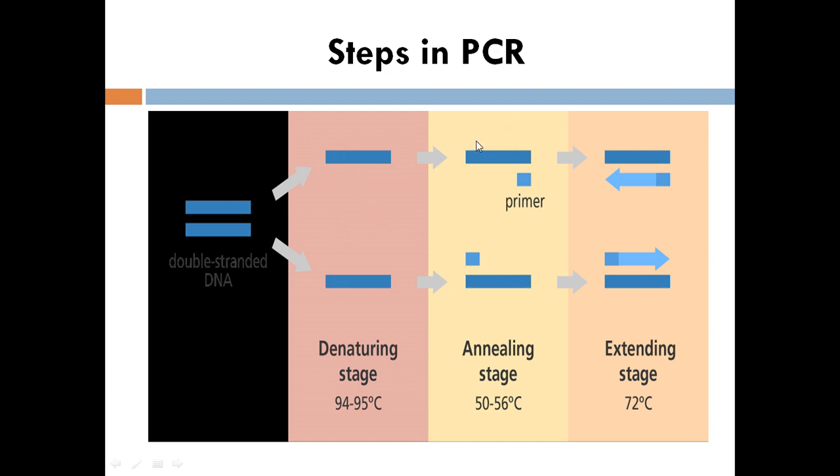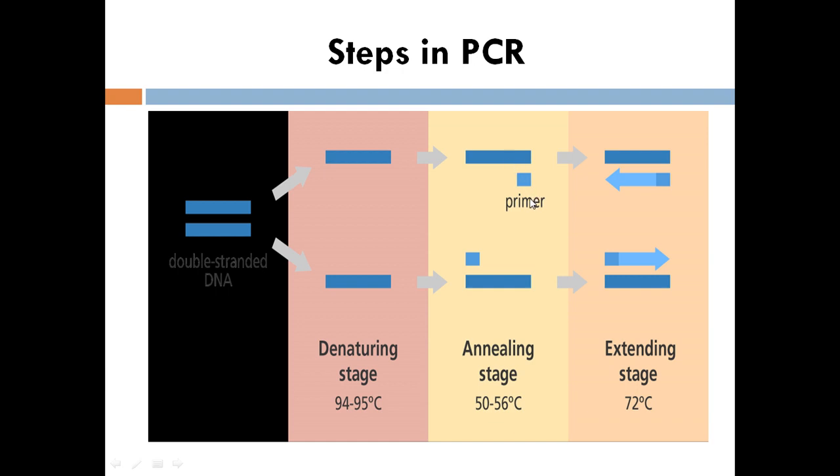Immediately it goes to the second step, that is attachment of a small sequence of DNA, otherwise RNA primers, will be added to it. The meaning of primer is that a small DNA sequence or RNA sequence has to be added to it. So this is the step followed in annealing, that is attachment of primers to the separated DNA molecules.